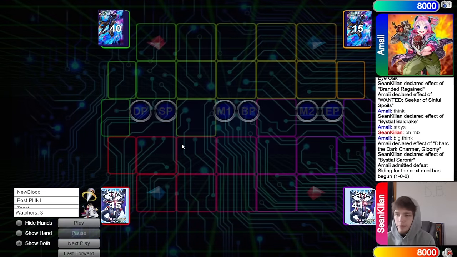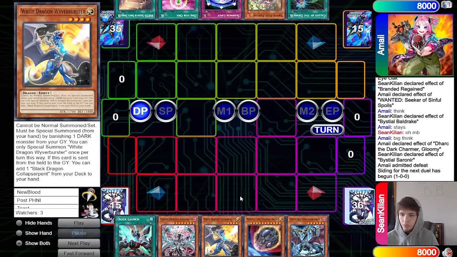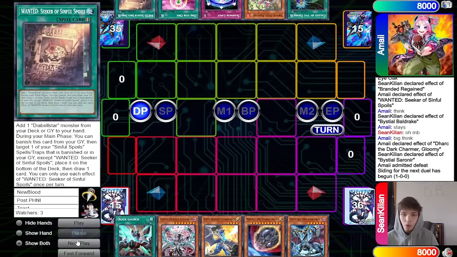So now we have Mai going first. We got Quick Launch, Levy, White Dragon, Nib, Druswarm. They have Called by, Poplar, Summon Limit, 1-for-1, Wanted.